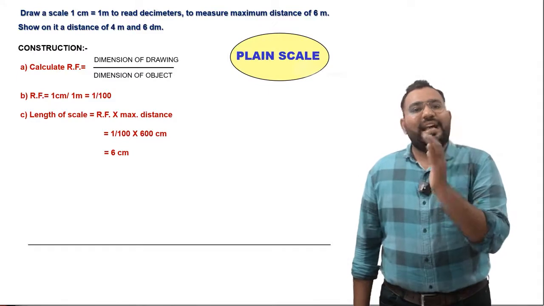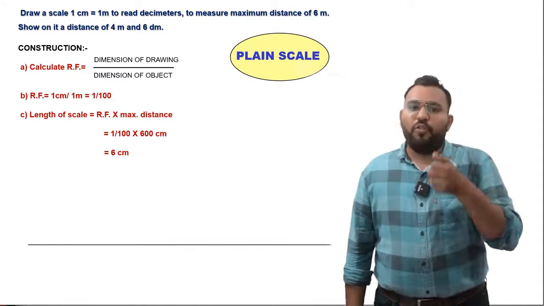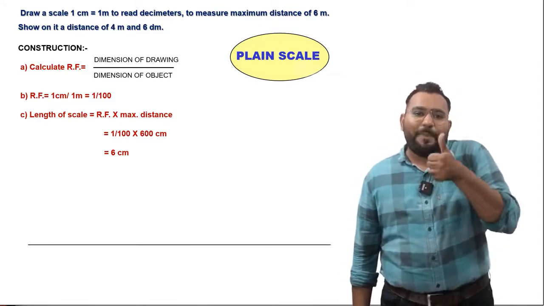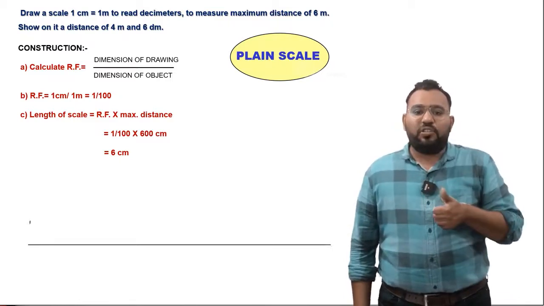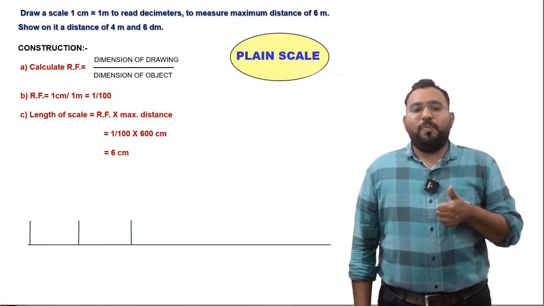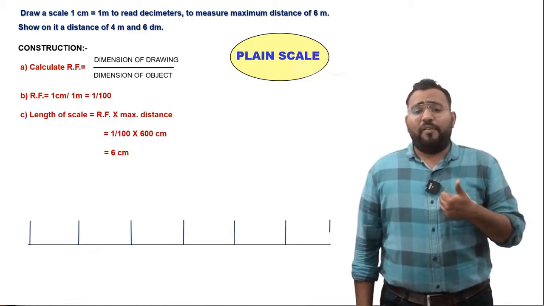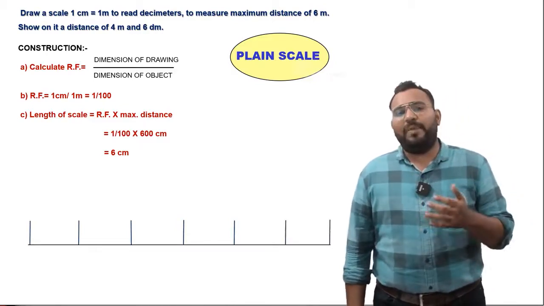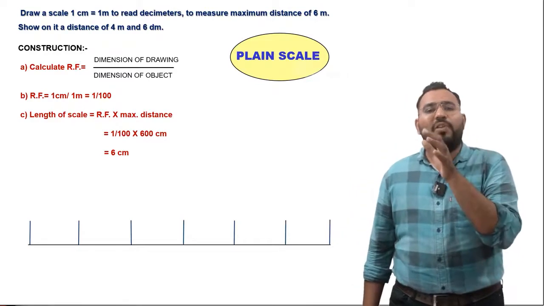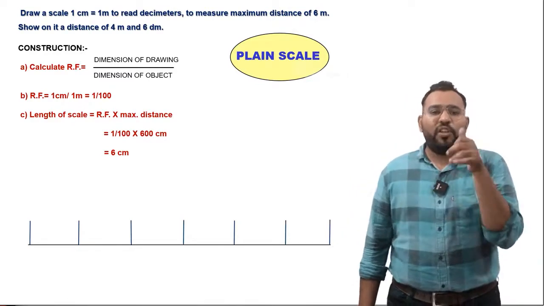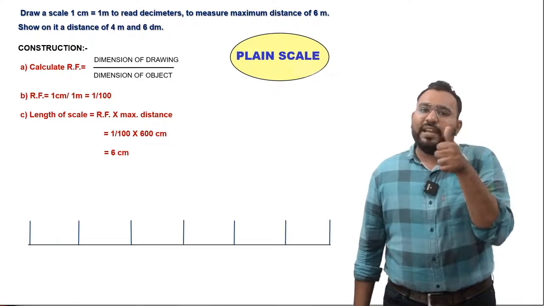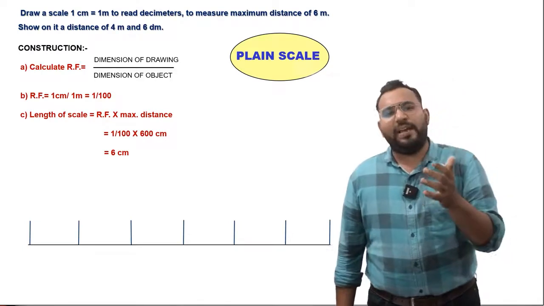After dividing this line into 6 equal parts, you have to draw a 10 mm vertically up line at each part. So you can see that at each part I am going to draw a 10 mm vertically up line. Why am I going to draw this 10 mm vertically up line? Because it will look like a scale. So there is no fixed rule that you have to draw only a 10 mm vertically up line. You can draw a 20 mm vertically up line as well.